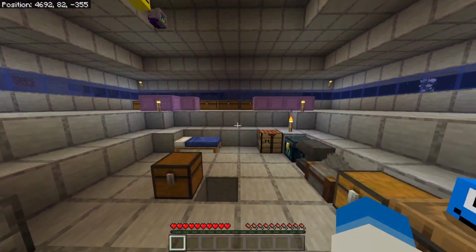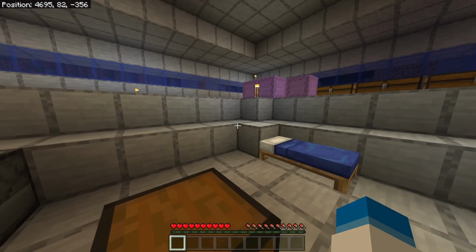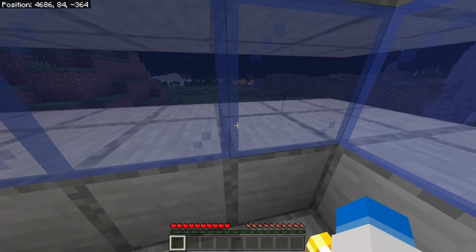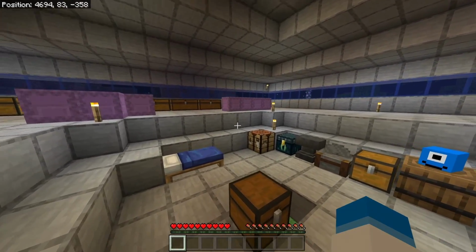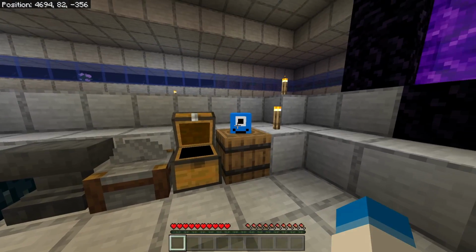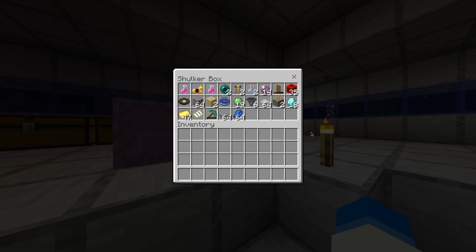And wait, what? How did we get here? This is... Well, yeah, I know this place. This is the UFO I built on Big Ink SMP. But this can't be Big Ink SMP because Big Ink SMP ended. Huh. But no, this is exactly how we left it. We've got my head, another one of my heads.